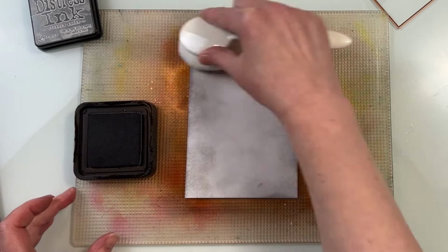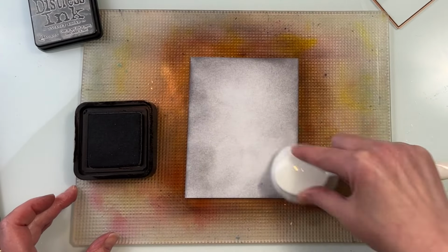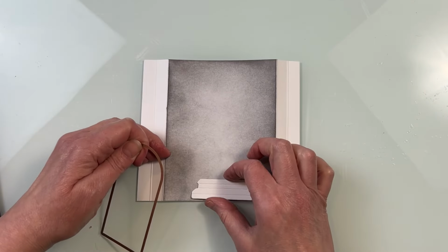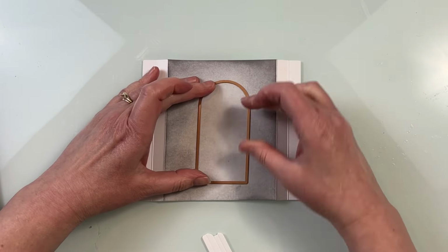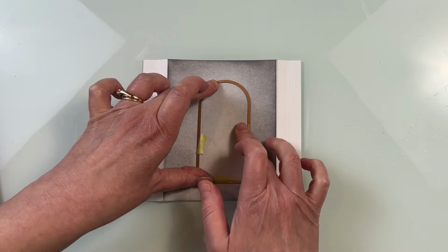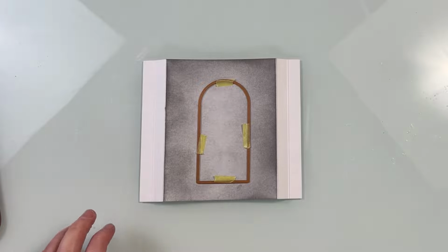I'm focusing more around the outsides of the card because I'm going to use the inside part of the doorway to cut an opening or a frame in the center of this. So the middle part's going to be cut out anyway, so I don't need to worry about the ink blending there. I also made sure to fold in the flap, so I'm only inking the front of the card. I also made sure to completely clean off my sticky mat in between so that I wasn't getting any ink on the backside of those flaps. Always better to clean off that mat and be safe than sorry.